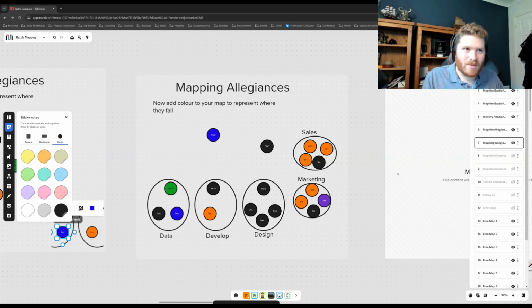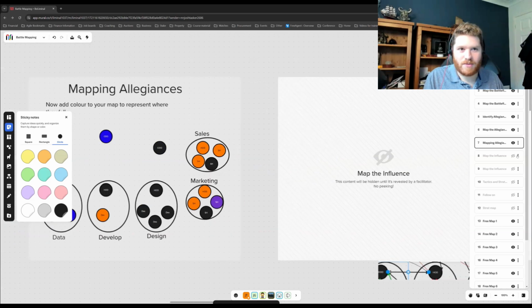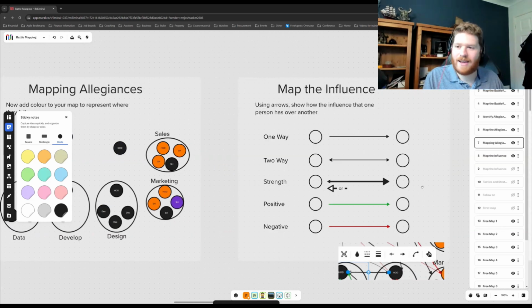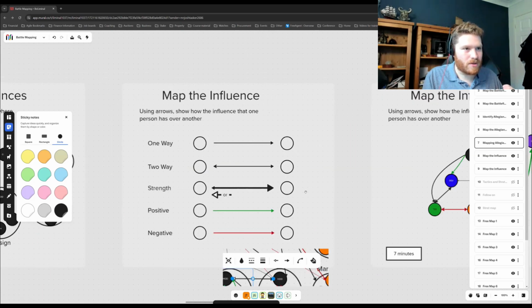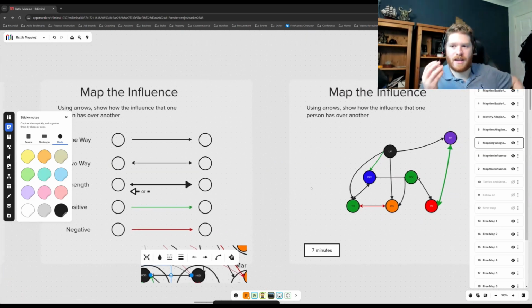To go on to the next big reveal, it's really how you map your influence. So to Mike's point, this is now how you're going to show the relationships between those stakeholders. If I now undo this one as well, and I'll again go across the two, it's now where you're going to start to visualize how that relationship really is.